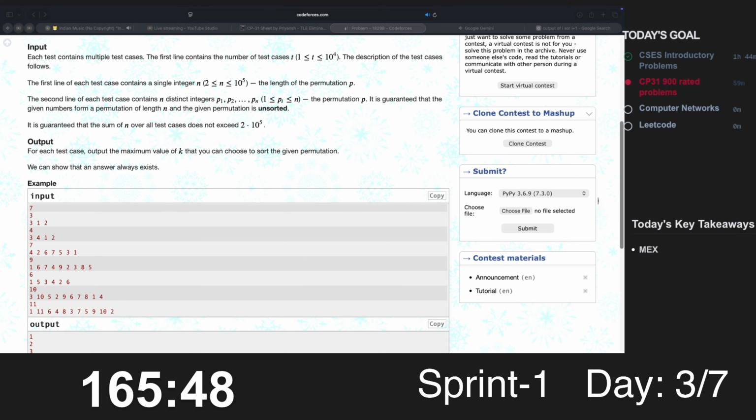Now, by some observation, this problem comes down to this. We have this test case count T that we take. Then the n variable, simple enough, and then we take the array input. Now, this is where our main idea starts. We have this k value, right? That's the thing that we want to print. So initially that's the absolute value of a0 minus a1, where we start off, and then we start with the index 1.